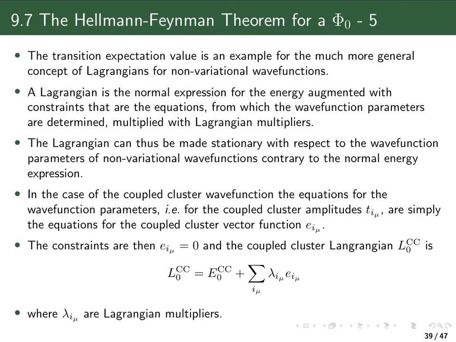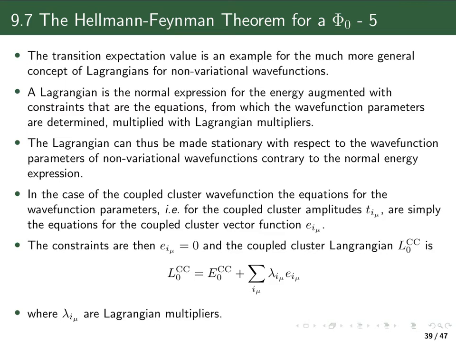So these are the extra conditions which we have in our case. Now, the Lagrangian in general is defined in the way that one takes the function which one wants to make variational, and then one adds the extra conditions which have to be fulfilled in such a way that they are zero. Now, in the case of the coupled cluster vector function, this is easy because they are anyway zero. So one adds essentially zero to the energy here, which means we don't change the energy. But one adds all these conditions multiplied with some new parameters, some new variables, which are called the Lagrangian multipliers.